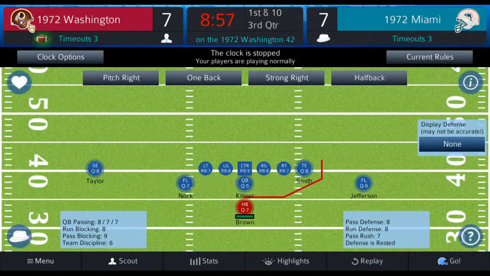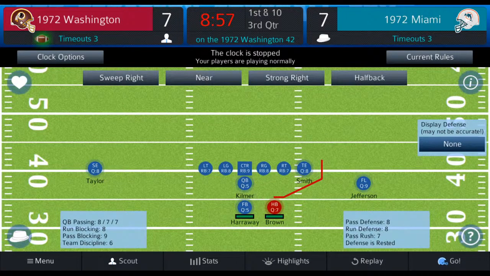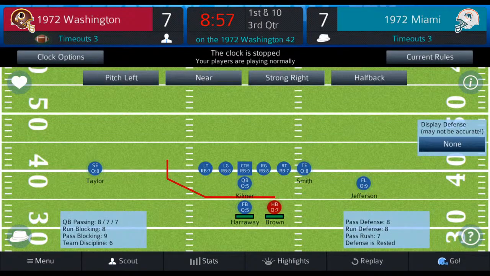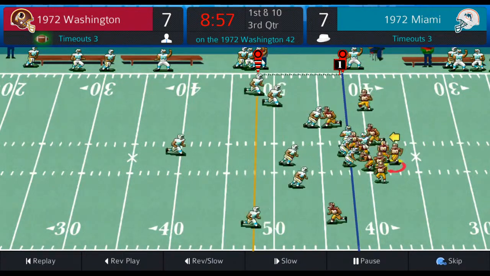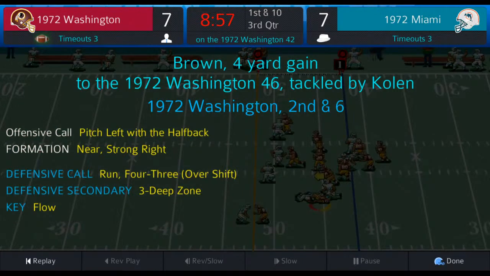So we have, I don't like the one back set. We're going to go sweep. We're going to go sweep left outside run. Haraway shall lead the way. Larry Brown gets the call. Brown turns the corner. Tough run, 4 yards. Second and 6.